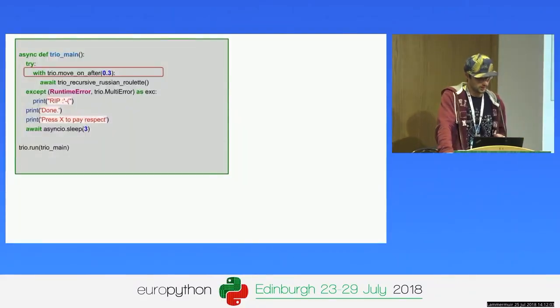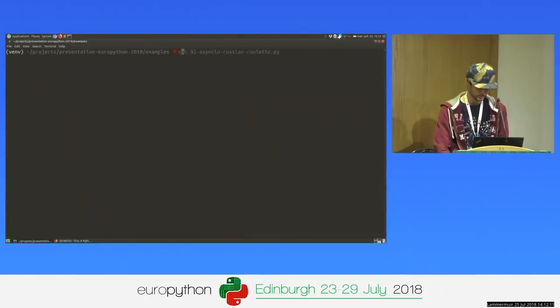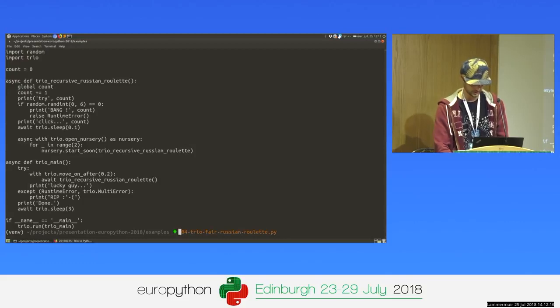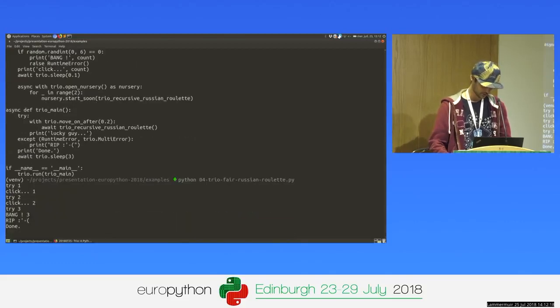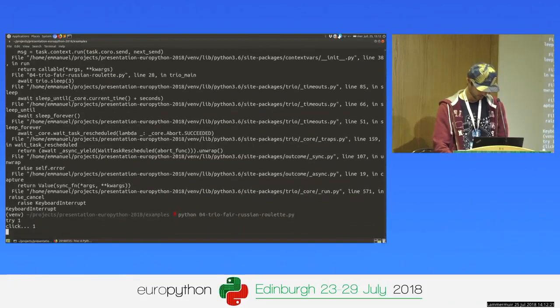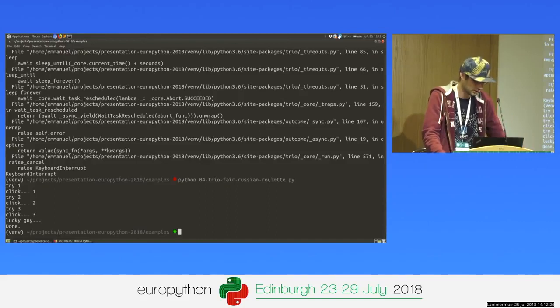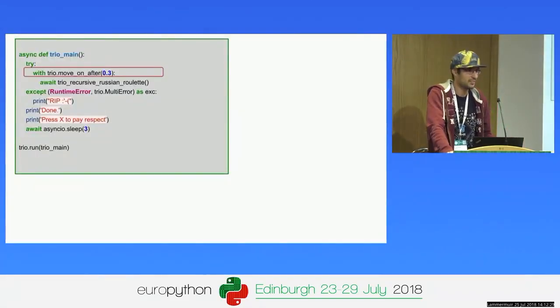Oh, sorry, I went too far. So yeah, one good thing about our recursive Russian roulette right now is that we got this timeout. So now maybe the game is a bit more fair. We won't kill any coroutine. So I just wrote a trial version of this recursive Russian roulette, and yeah, we'll run out of luck this way. Yeah, we're really unlucky. Yeah, this time we didn't kill anybody, so that's nice. Maybe you're not sold yet on this concept, but maybe you just have to think how you would have implemented this timeout feature if you had to do it with just asyncio with the previous example.